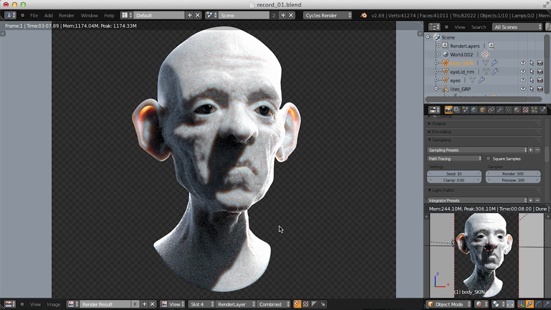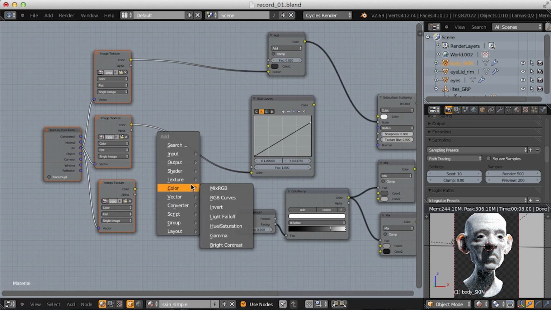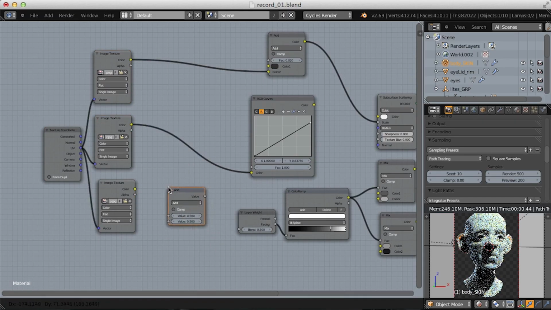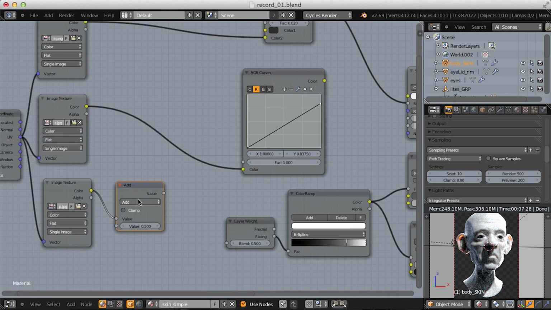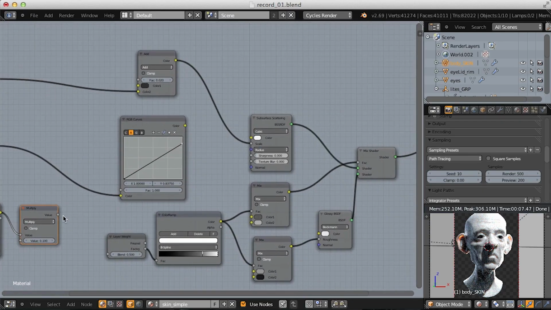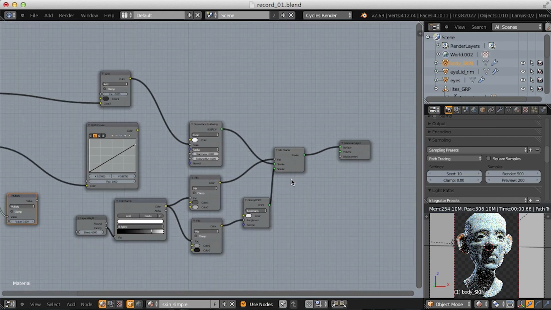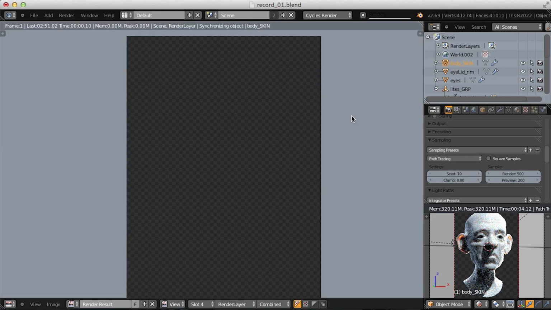So let's jump back to our node editor and add a converter math node where we can plug our bump texture into. Here is where we can change our operation to multiply and change the multiplied value down here to make it 0.1 of the original intensity of the map. Now let's plug that into our displacement output and try rendering again.